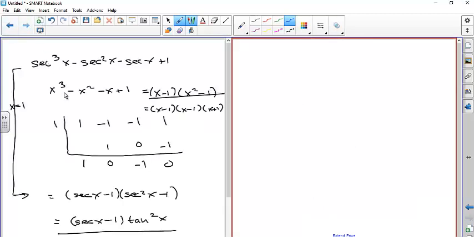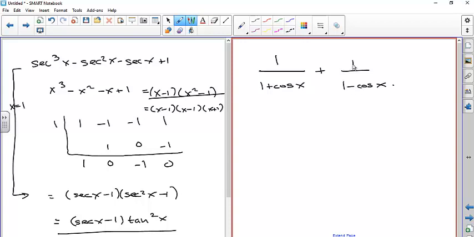Okay, we skip over a section here, and we've got this next group of problems. Let me just show you what it looks like, and then we can talk about it. You get 1 over 1 plus cosine x plus 1 over 1 minus cosine of x. So you've got these two rational functions.